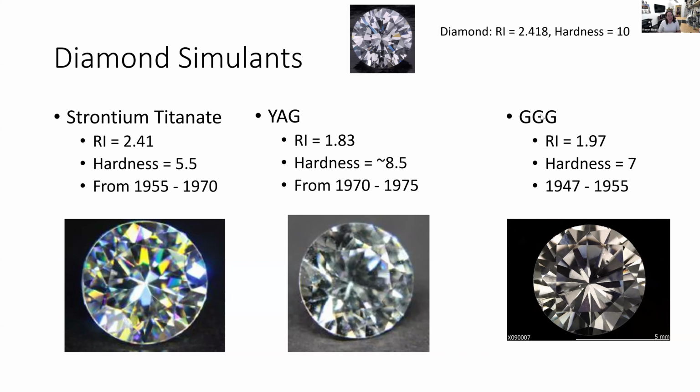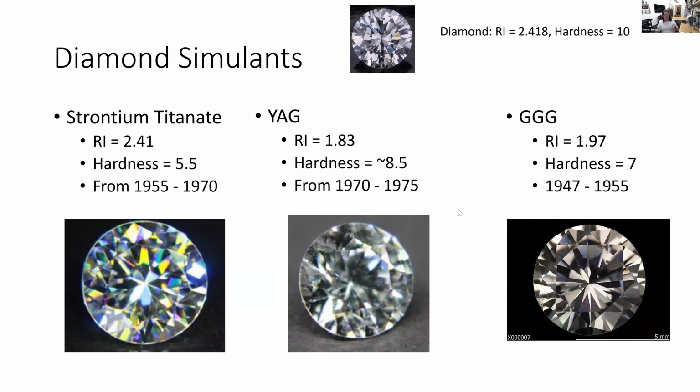There are two garnet forms. Now, these are both synthetics. They are not naturally occurring ever. But we have these two. It's YAG, which is yttrium aluminum garnet, or GGG, gallium gadolinium garnet. And these were popular for a very brief amount of time in the 19. This is wrong. I've got something wrong here. Sorry about that. This should say the 1970s as well. So these are both in the 1970s, and they're good, but they're not perfect. Like the hardness really isn't right where it should be, and they don't sparkle the same way.